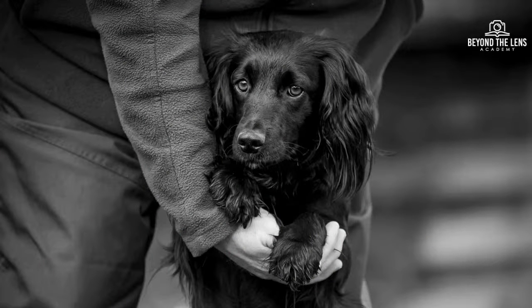But this is a shot I did at the end of a photo session with a client where it's not set up. We've taken thousands of shots, and the dog just popped up and he cuddled him. So we had a lovely little capturing the moment shot. But the detail, and this is one of the things that people ask me a lot. They'll say to me, oh, I love your shots, Carl. The black dogs, particularly, all the details in them. Here's another one.